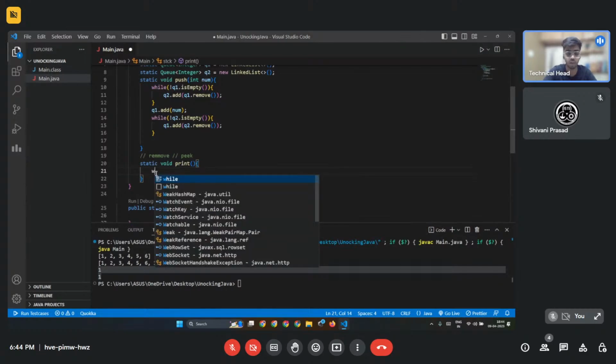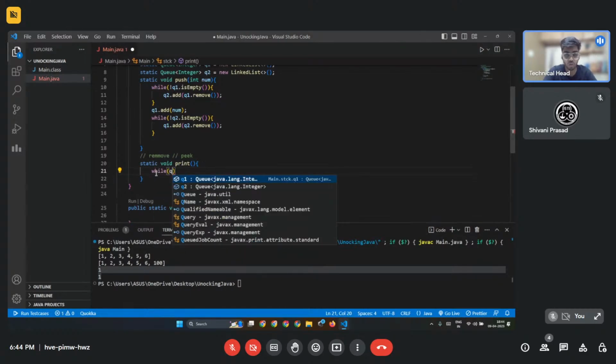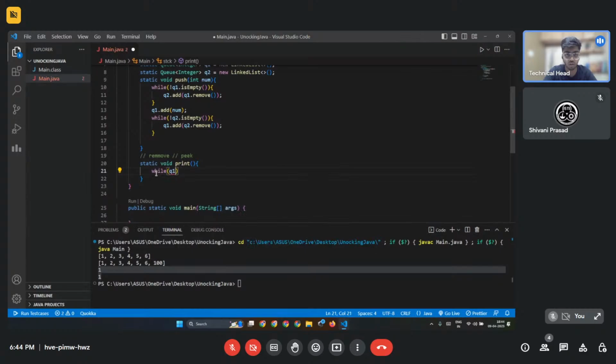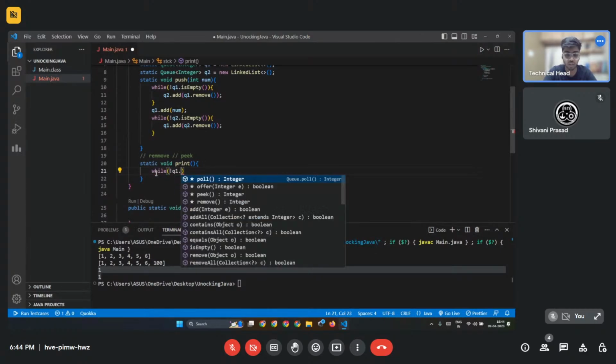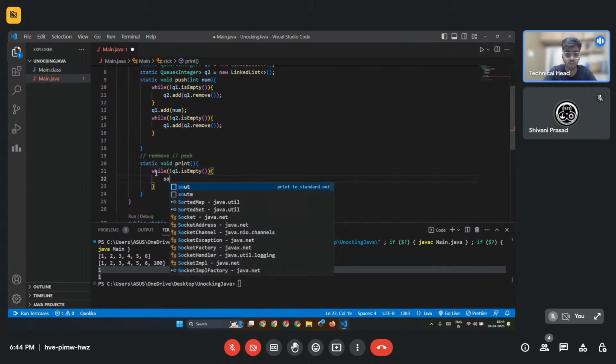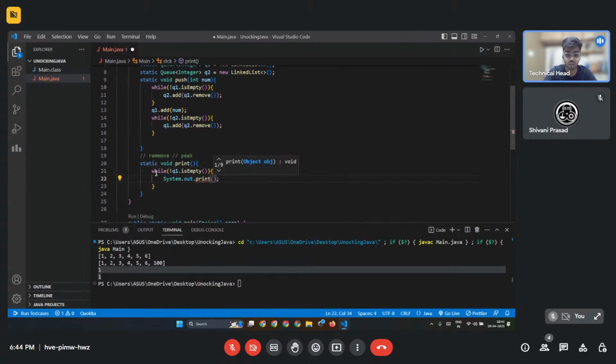So while q1 is not empty, we keep on printing the values in q1. So q1 dot remove, sorry, we have the function of pop in stacks, not in queues. So we'll add just a space over here.